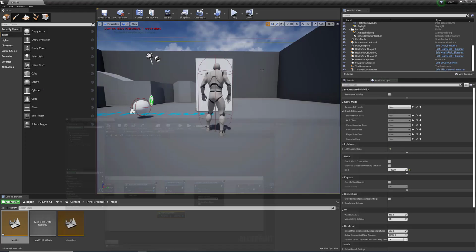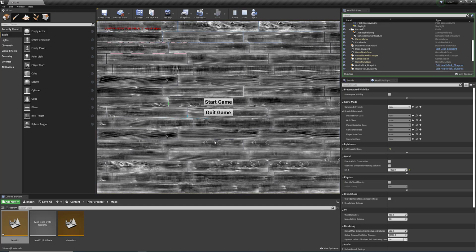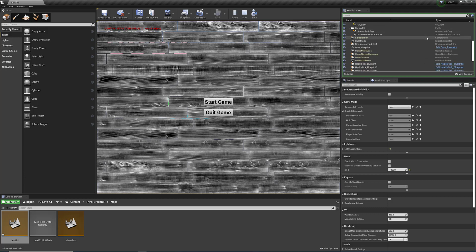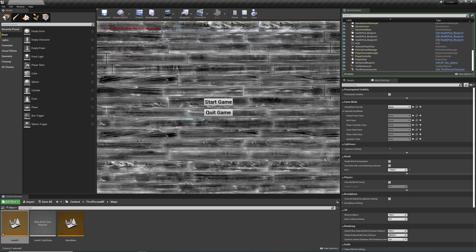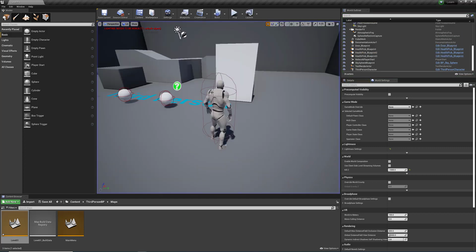Now this video is kind of hitting a little bit longer, the 10-minute mark. So if I hit P here, you'll see everything is paused. If I hit P again, what's happening is you'll notice that this is getting a little thicker in here, and that's because every time I press P, it's creating a new widget on top of it. In the next video, we'll take a look at cleaning this up and getting it so that we can exit our UI.